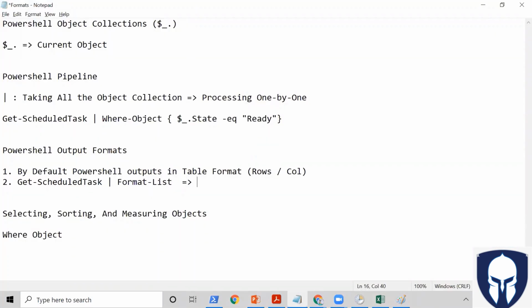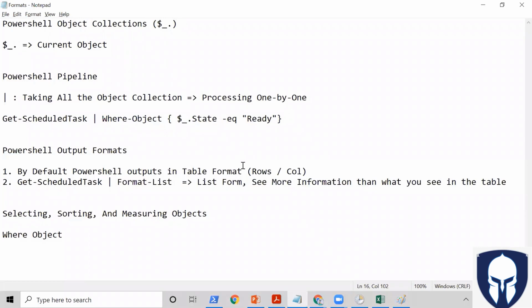When the format will be list, you want to see all of them in list form. Okay, that's obvious. And then the second thing, the practical thing, is you want to see more information than what you see in the table. In the table, we will be seeing only 3 columns, right? Here, we will be seeing as much information as possible about the same object.